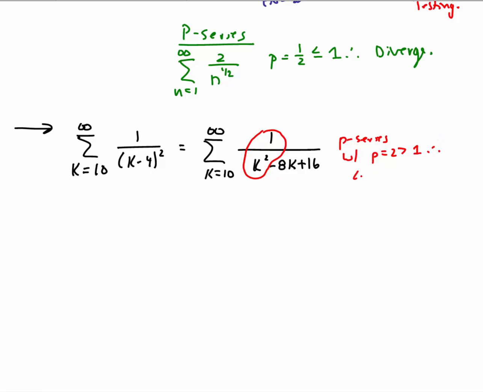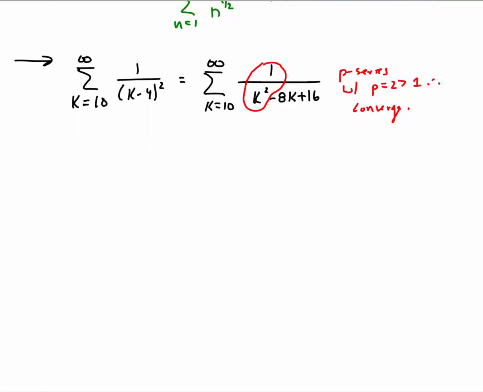Therefore, for this particular case, it will converge. So the important things we need to make sure you do here is we always name the test. So I've named it the p-series test. I show the criteria for the test. I find my value of p. I show how I test it. Is it greater than 1 or is it less than or equal to 1? And then I draw my conclusion. So those things all need to be there in order for you to get your full credit.